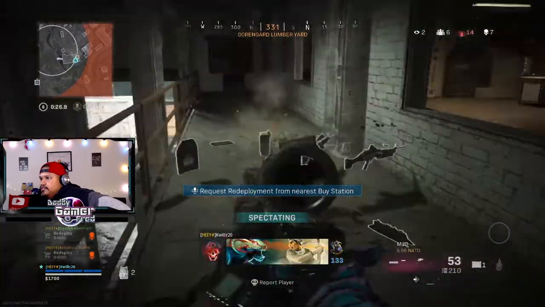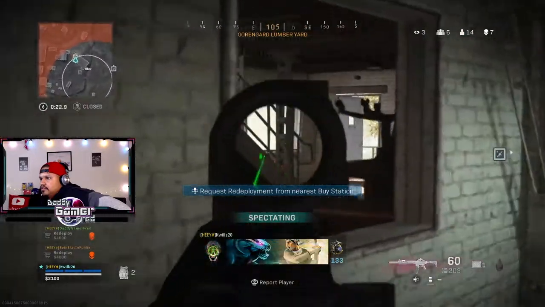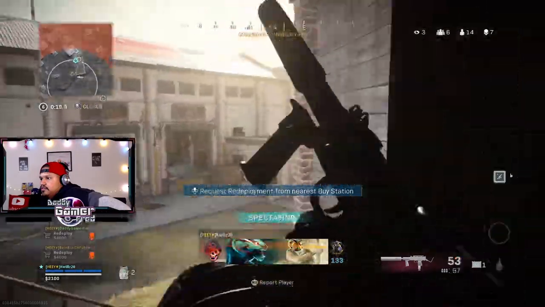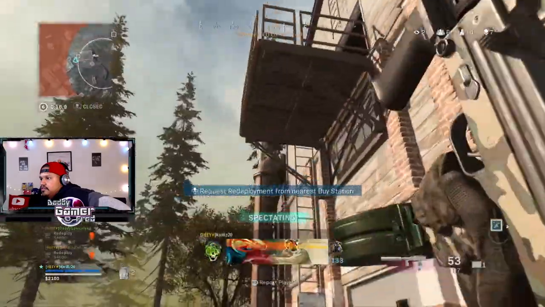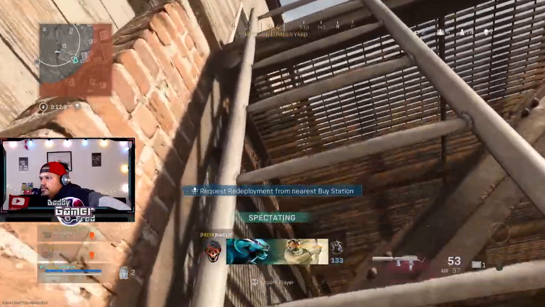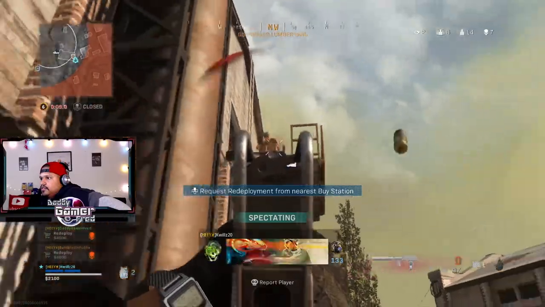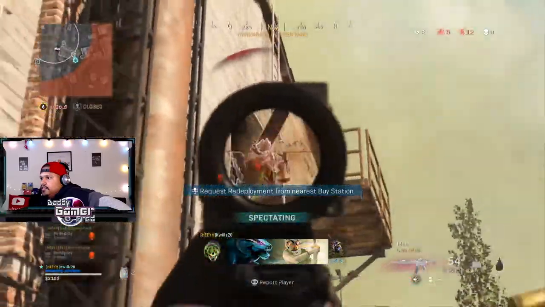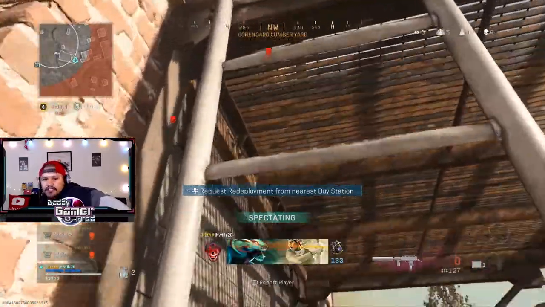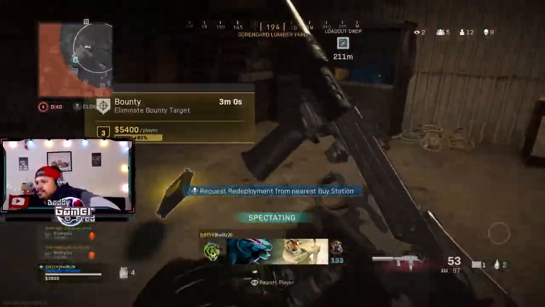There's another one, careful. He pinged you. I'm sure. Good jump. Oh, good jump. Good jump. Let's get out of here. Good jump. Get out of here. Good jump. Good jump. Oh, God, that jump saved your life.